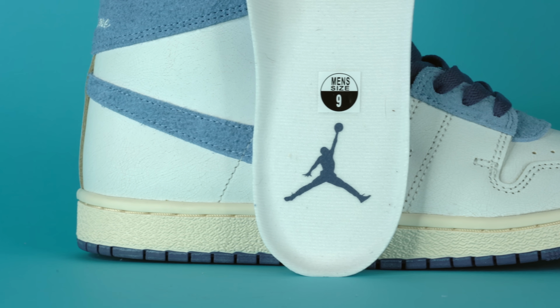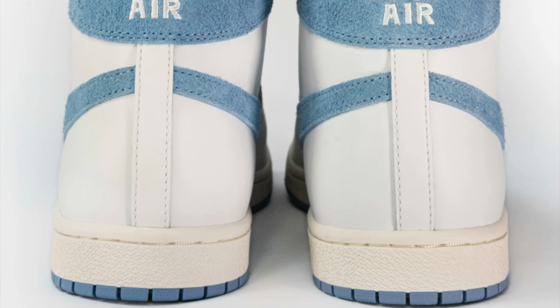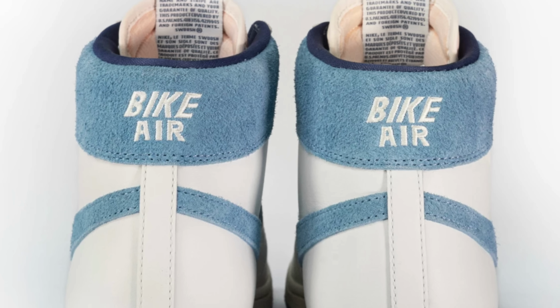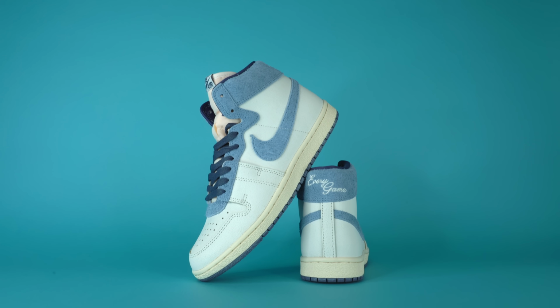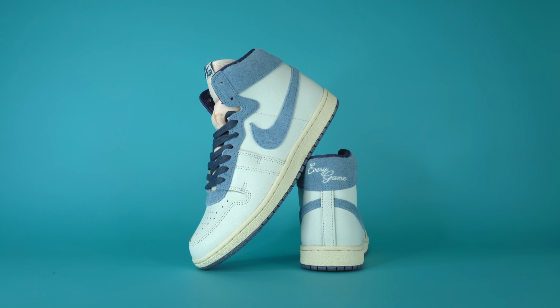I mean, sure, there are some differences between this shoe and the Friends and Family pair, namely materials and also the text on the back of the shoe. On the Nigel Sylvester Friends and Family pair, it says Bike Air instead of Every Game, but that's really the main difference between these two shoes. And it doesn't really make sense to me why they gave him a Friends and Family version of the shoe that looks so similar, but isn't tied to the story of this shoe whatsoever. It's just purely a Nigel Sylvester version of the shoe.